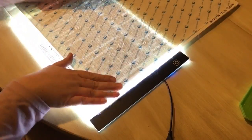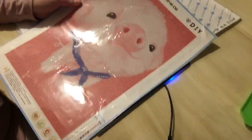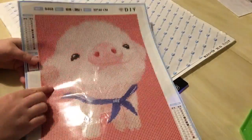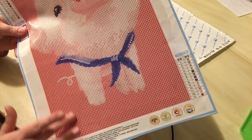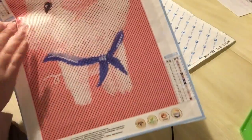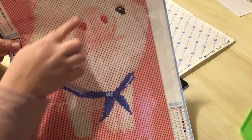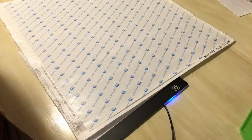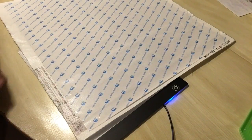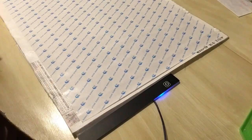Usually in a diamond painting, such as this one, you've got a lot of color. You can definitely see on the canvas where the color changes. This is all 6, all this background is 6. Then you've got a lot of E's and 9s, and then you've got the nose, and you can kind of make out the shapes. Like you can see the blue here. That's an easier canvas for me. That's an organized drill field to me.